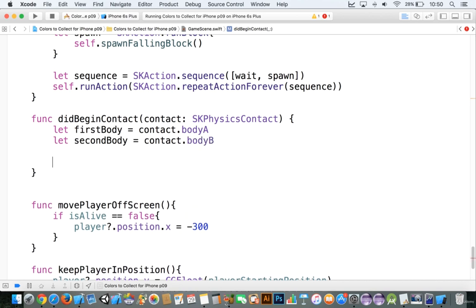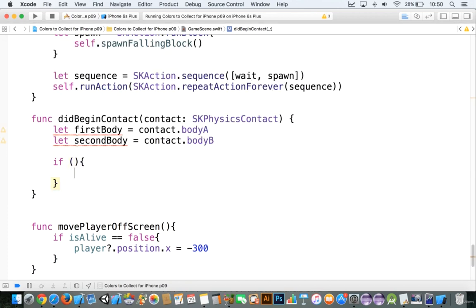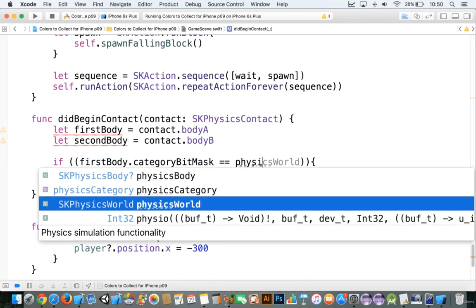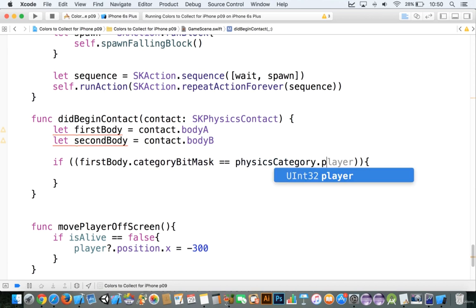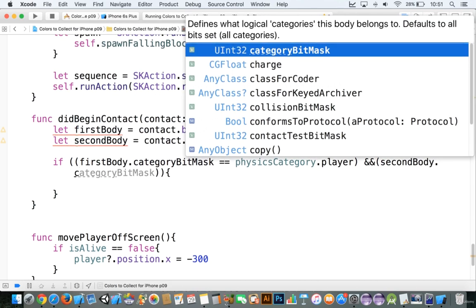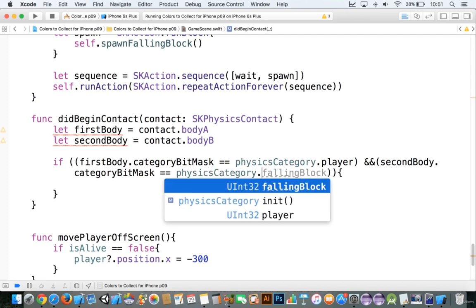Then within here, we're going to add in a pretty big if statement. Let's add in the two brackets here. We're going to say first body dot category bitmask is double equal to physics category dot player. We're going to add an and two more brackets. We'll say that this is second body dot category bitmask is double equal to physics category dot falling block.